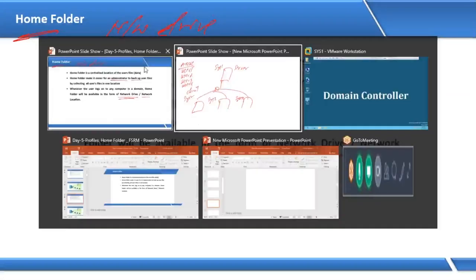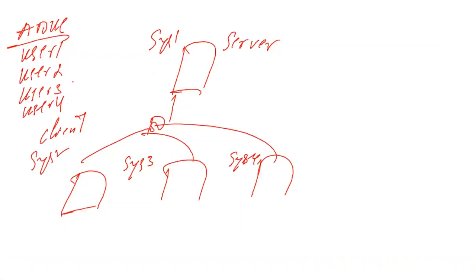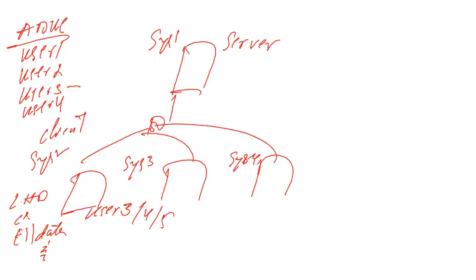Okay. So for example here, we have this many users here, but for example my user 3 is coming, saying, sir, we need home folder network drive, sir. So whenever as user 3, if I log on to this machine, as user 3, I can store the data in the local hard disk, like in C drive or E drive. But tell me, is this C drive, E drive data secure for user 3? No. User 3 is not requesting this time for roaming profile, is requesting for a drive. So user 3 is requesting, sir, whenever user 4 is logging in, user 5 is logging in, that user also can access my data, I can copy the data, I can delete the data, I can corrupt the data.